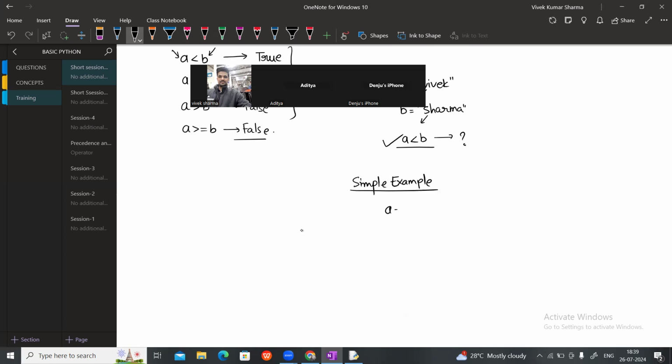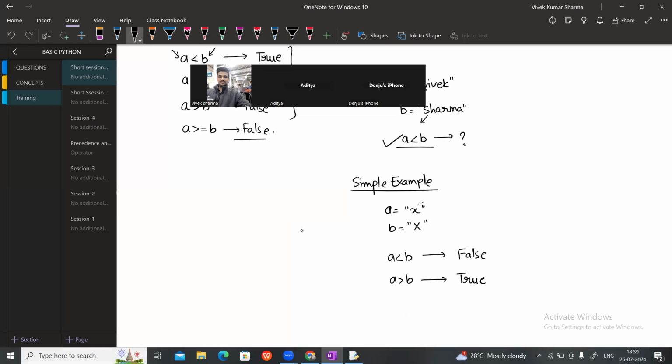I'm writing A equals to x only, small x, and B equals to capital X. Now, A is less than B. So is it true? Here I will get false. A is greater than B. Yes, I will get true.